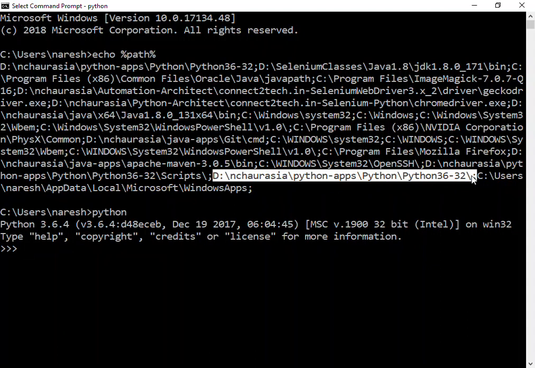If I duplicate it, it does not make a difference, it will pick the first entry. But the process of installation involves downloading an exe and executing the exe. What it does is it copies some files from the exe into some folders, right? And then when you want to execute that command, you have to set the environment variable path.